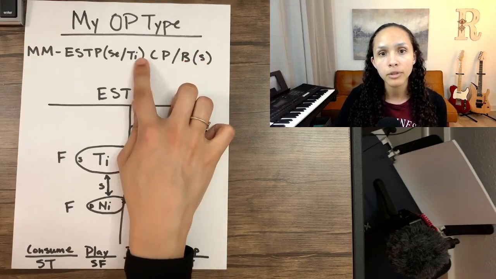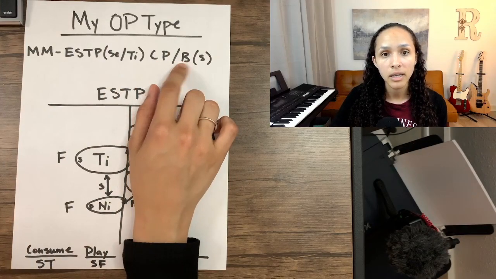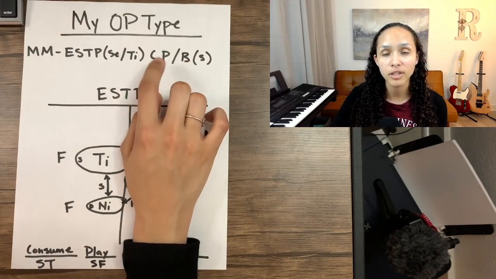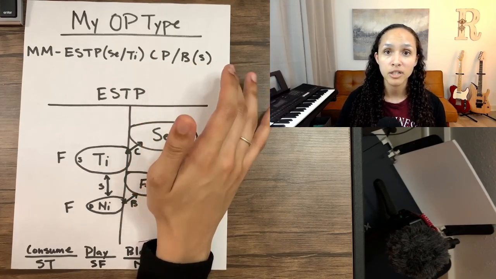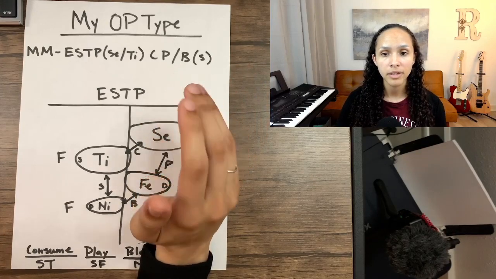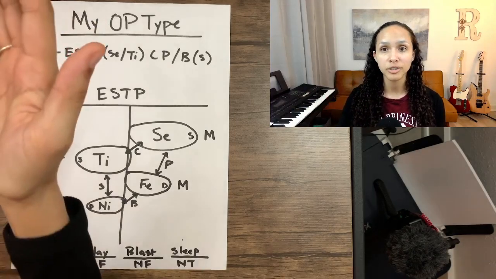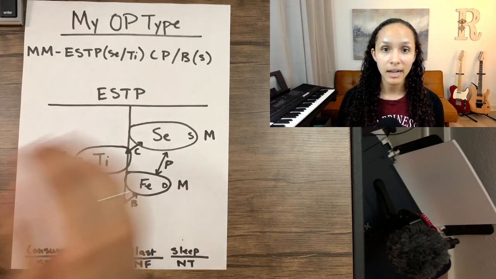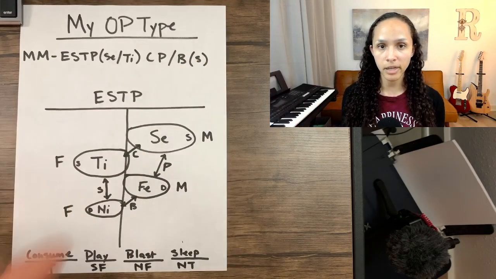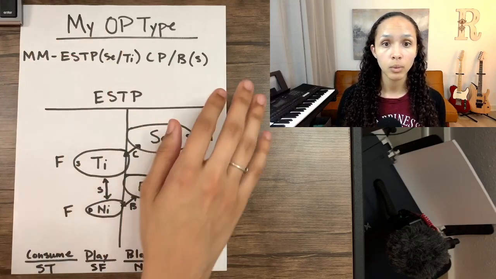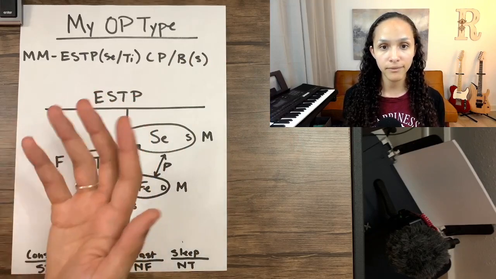So for me, when you look at energy versus information, I've got consume and blast in my top three. So I am an information dominant kind of person. I blatantly am. I am wanting my information to be really good. I'm focused on, did I communicate the information to the people? I'm not focused on whether I'm expending too much energy or am I preserving my energy. I am highly inclined to not even notice that I'm not sleep processing and just overexpend my energy. I am high play with sleep missing. So I'm not an energy dom person. I'm an info dom person.